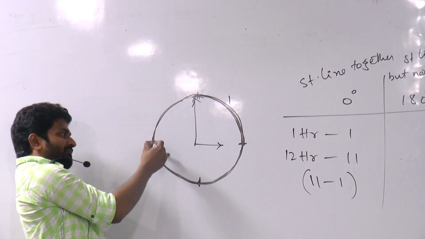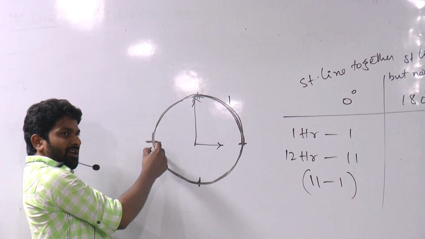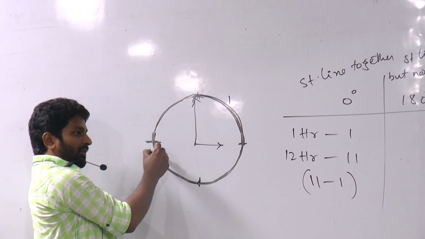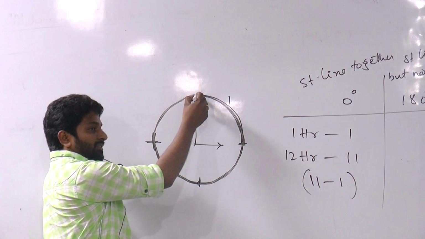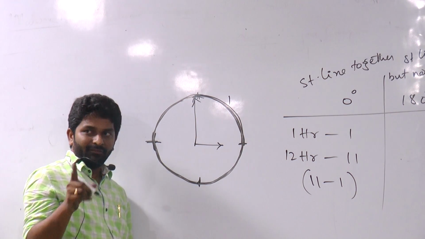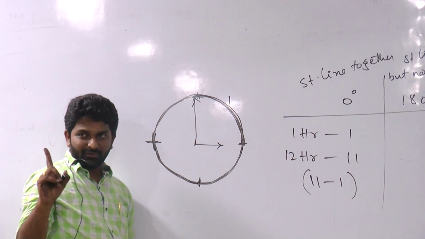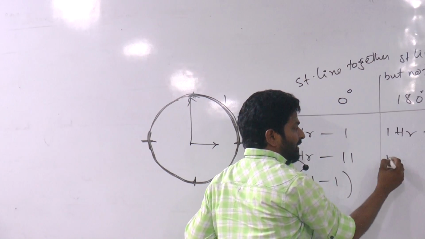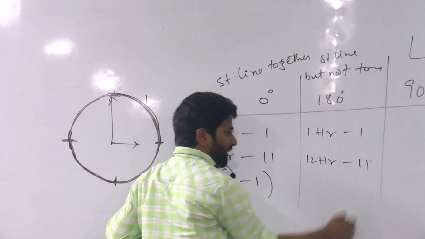3:45. Somewhere around here it will form 180 degrees. Yes or no? Not exactly at 3:45 but near about 3:45. Okay? Now it is 4. So in between 3 to 4 we have 1 hour gap, and in that 1 hour we have a straight line but not together case for one time. So this case also will come for one time for every 1 hour. In 12 hours it will form 11 times only.